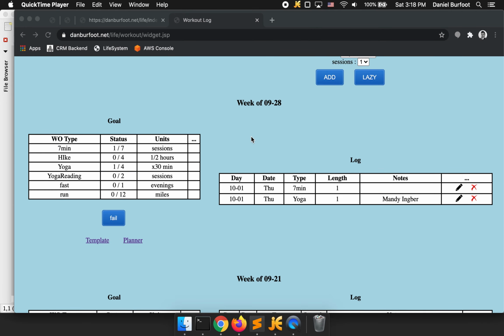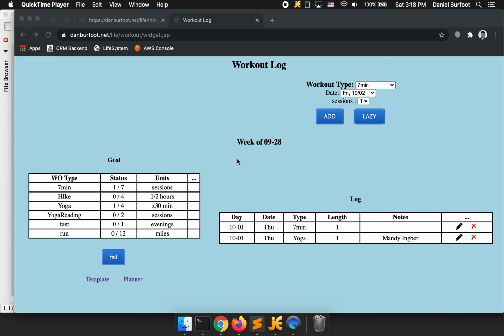And now this week, the week of the 28th, I'm actually a little bit behind because today's Saturday and I've still got a lot of work to do for this week. So I'm probably going to still be in debt next week, but eventually I will catch up.